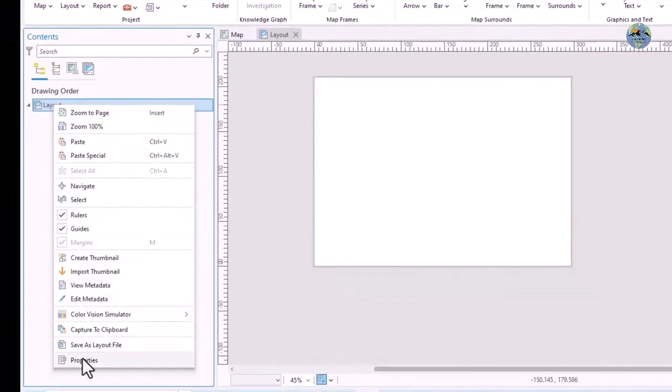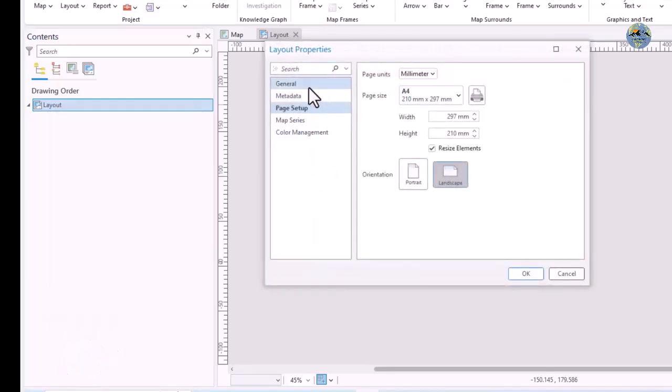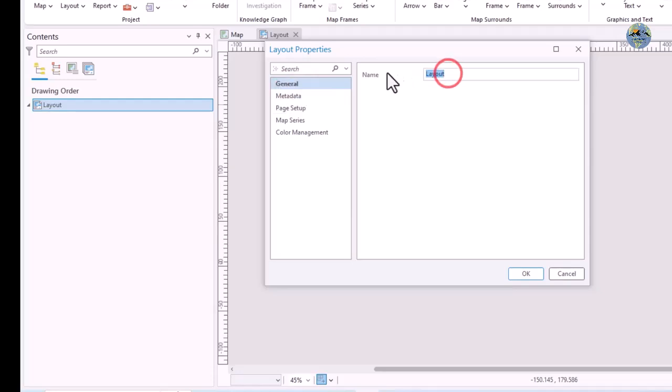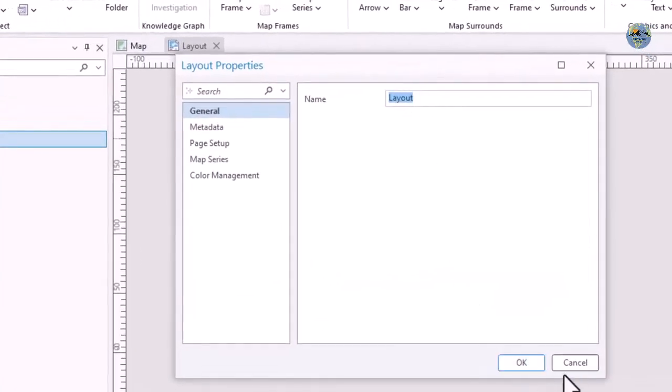Now you can also rename your layout here. Right click on it or go to the properties and go to the general, and you can change this name from here. You can also change it from here, like layout Hangul HN underscore map. I will also recommend that you use this underscore instead of any space or any other character, because most software accepts the underscore.